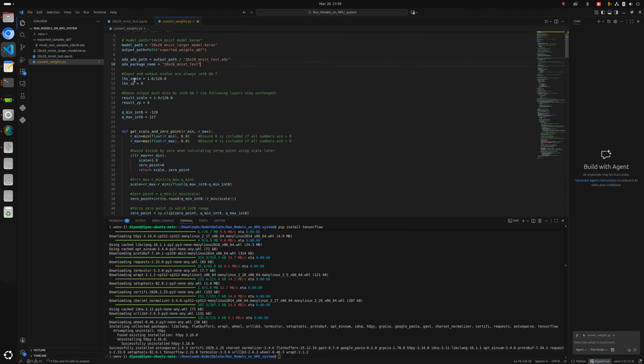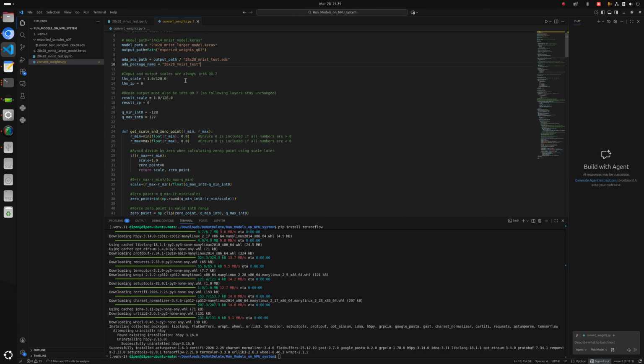So we have the input and output scale. This is specifically for dense and Conv2D layers where requantization happens. Every layer expects an input in int8 Q0.7 format, and therefore the output of each layer should also be in int8 Q0.7 format, because layers may be formatted in any possible way.